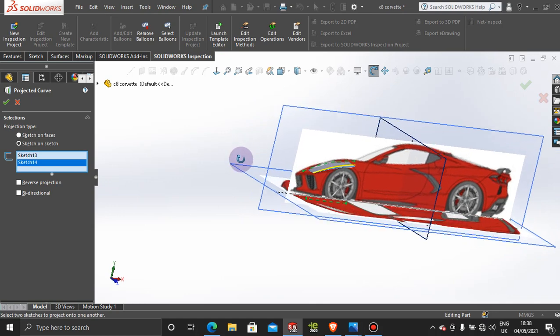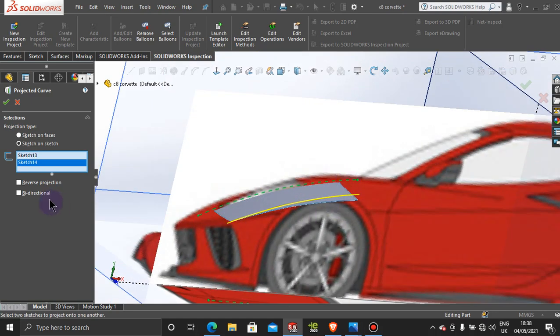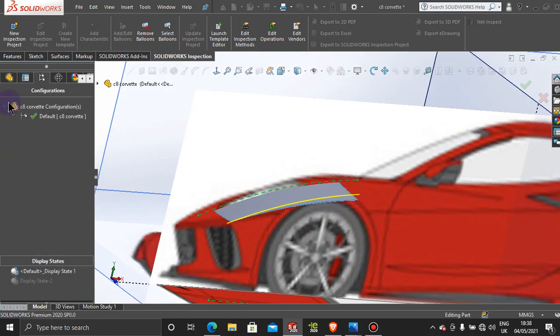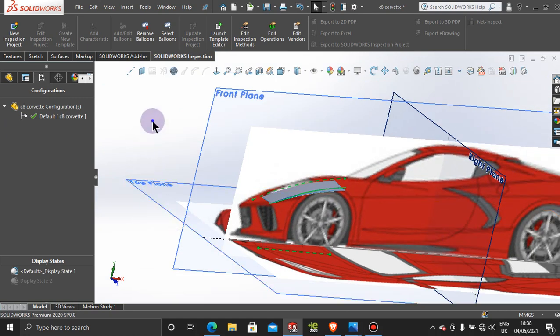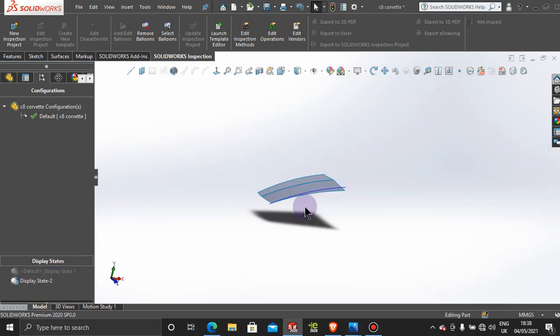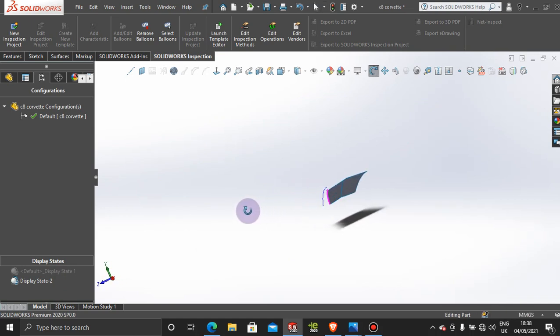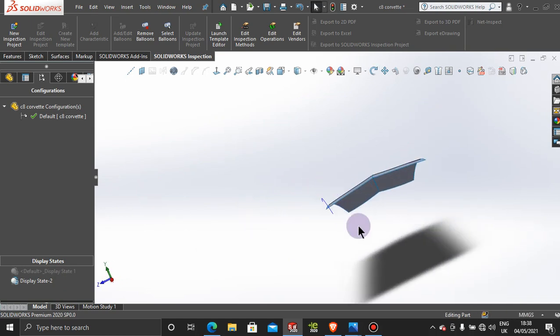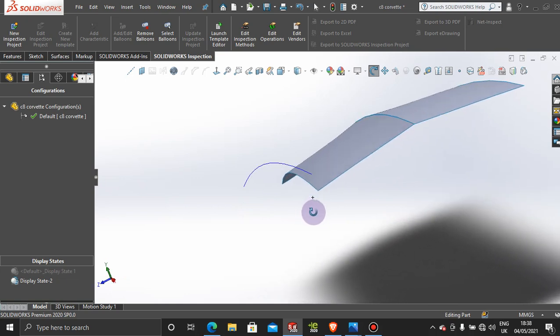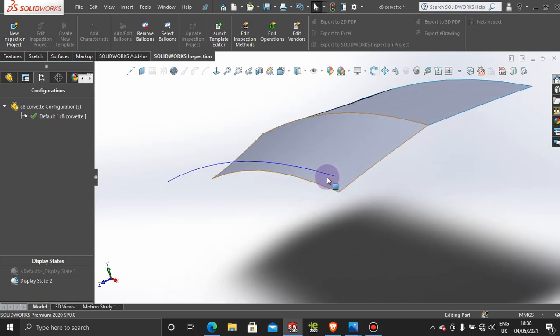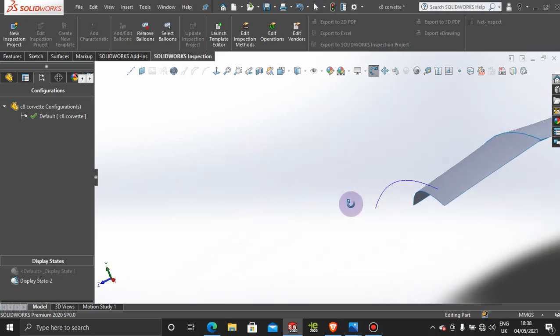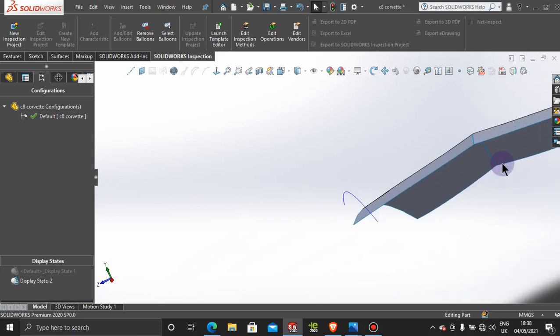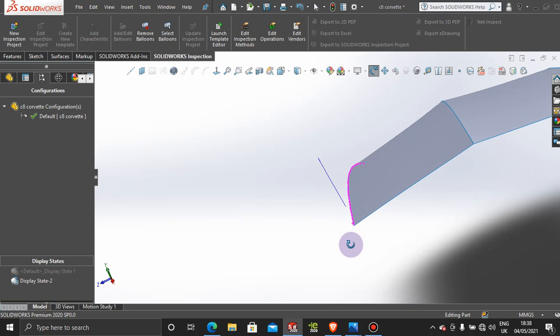Okay, let's zoom in here for a second. Let me press OK on that, and then let's jump over to a second display state here. As you can see, the end of this spline falls very high to that point. From this point to this point, it's almost vertical in that section.